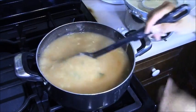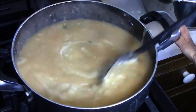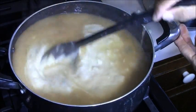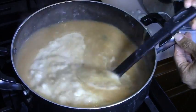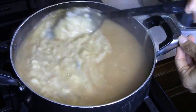We want to turn it on medium or low heat depending on the kind of stove you have. This is my new stove, and this burner in the front here has a double burner, so I kind of have it on very low. And what we're going to add to this pot now is the peas and carrots, the tomatoes, and a little bit of salt and black pepper.